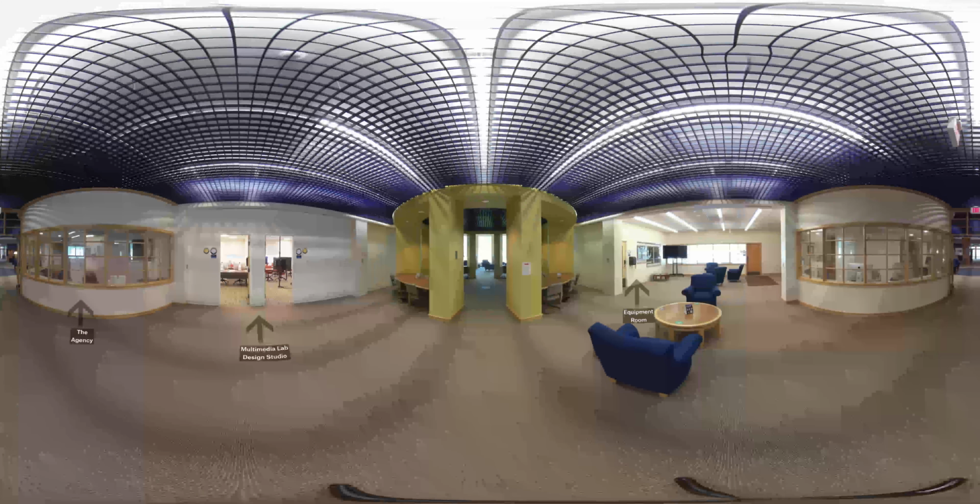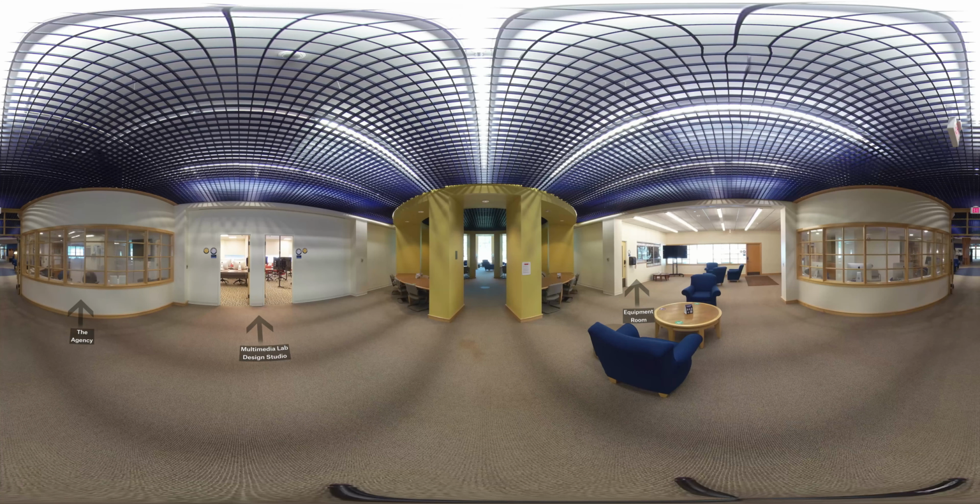Right now, we're in the heart of the School of Communications. This building offers a variety of collaborative and study spaces for students to do work and classrooms that cater to different disciplines. To your left is our Multimedia Lab design studio and computer classroom, equipped with Adobe editing software. As you move a little more to your left, the Agency Classroom is a space that hosts a full-service public relations, advertising, and design agency for students to work with real clients such as Lego and Peanuts Worldwide LLC, home of Charlie Brown and Snoopy.